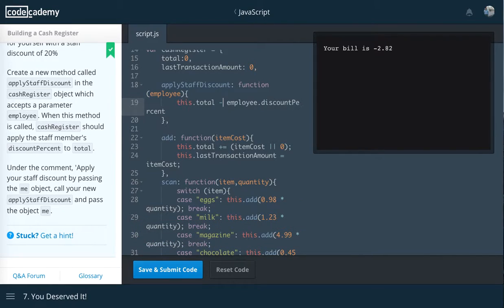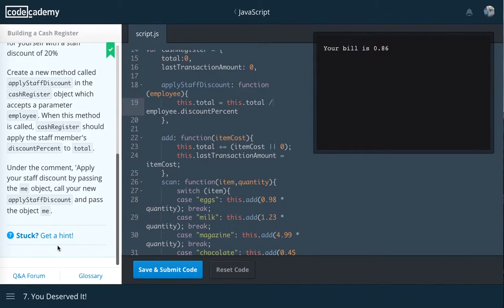This.total times or equal to divided by percent. Dot total equals this.total divided by 86.